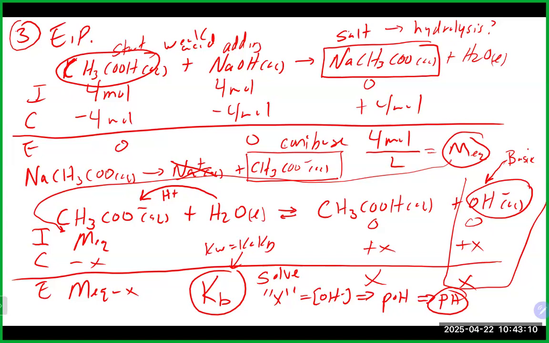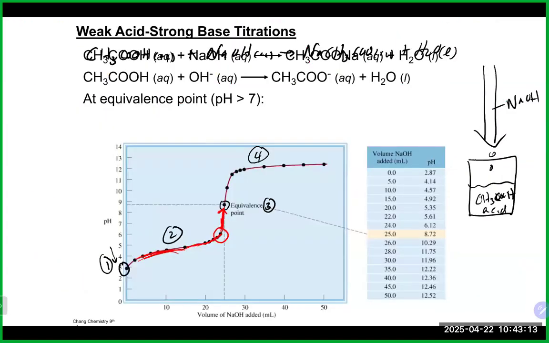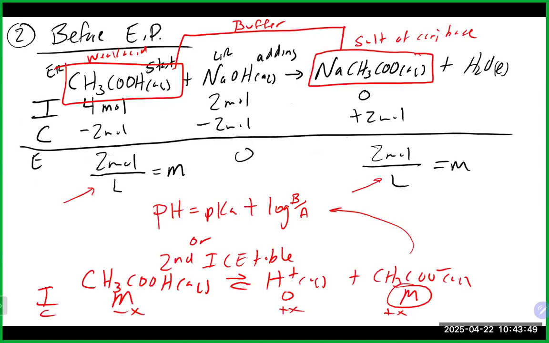All right, then let's talk about the fourth part of this titration. And as you can see here, here's the pH, 8.72, for example, in this titration. By the way, that is basically the titration that you did when you used phenolphthalein, which is why they chose phenolphthalein, because it goes from 8.3 to 10. And that's also why they yelled at you that you want the lightest color of pink, because the lightest color of pink would put you near the 8.3-ish, which is probably closer to your equivalence point than a darker color of pink. Now here, we're going to go past the equivalence point and see what's going on.